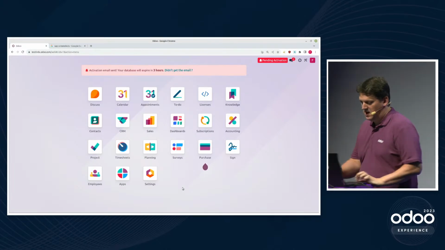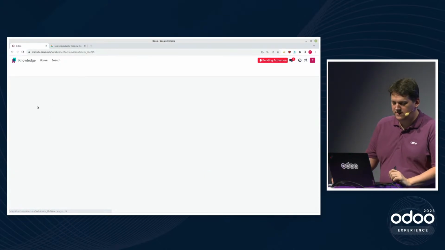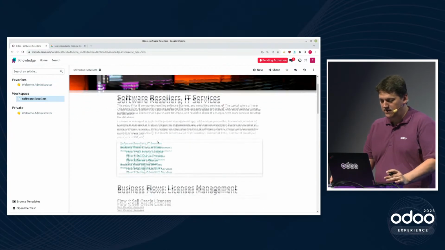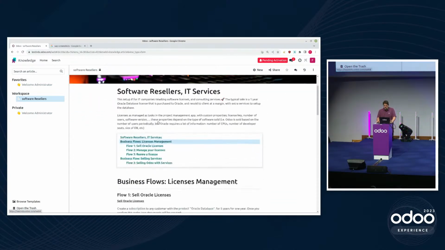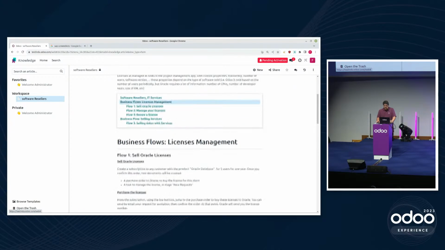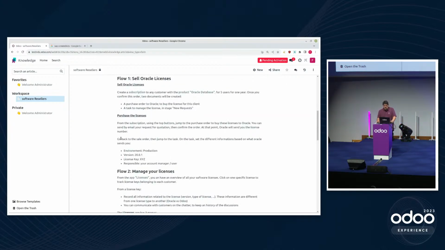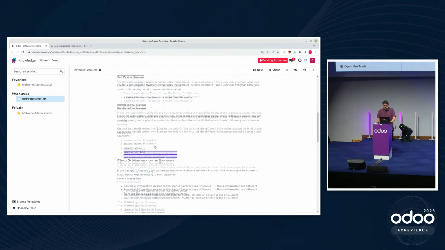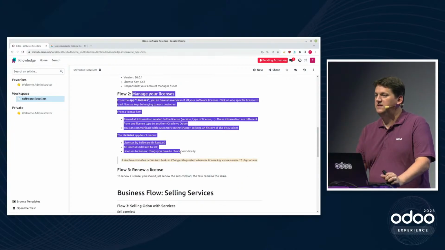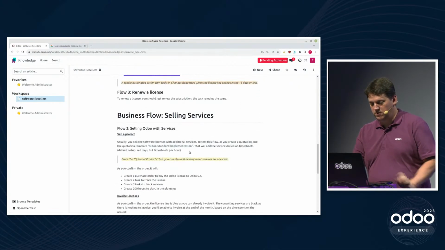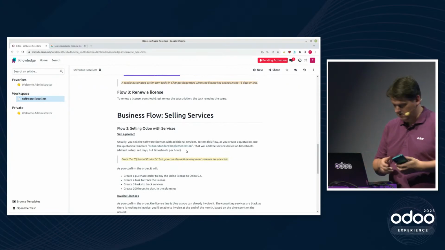and things like that. So each industry comes with a knowledge base, with processes that are explained. So the different business flows of the industries are perfectly explained. So for instance, here we have a company that sells licenses. So first they sell an Oracle license, I don't know, to a client. And then they have to purchase them, manage the different information about the license, our environment, version, license key responsible, manage the different licenses, so they need a database of all the licenses that are used by the clients, and then renew every month.